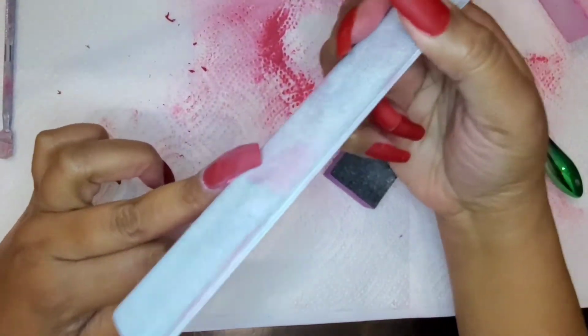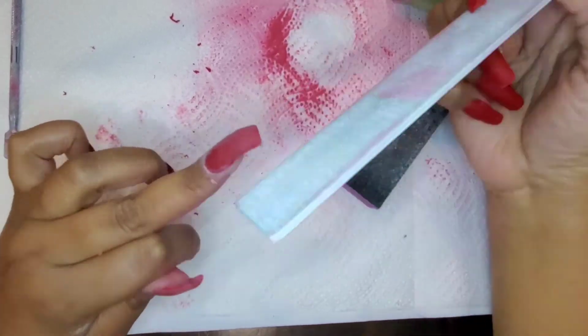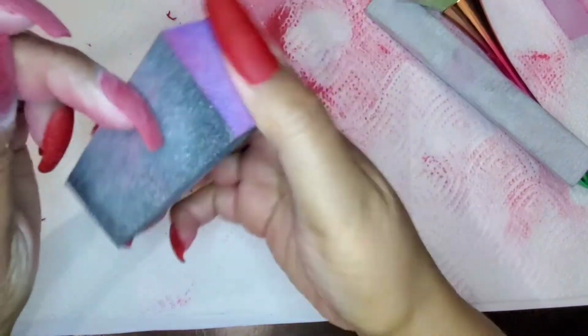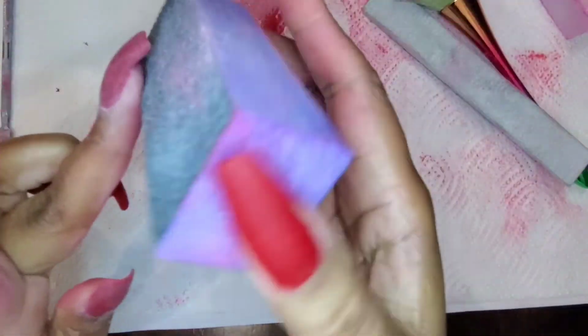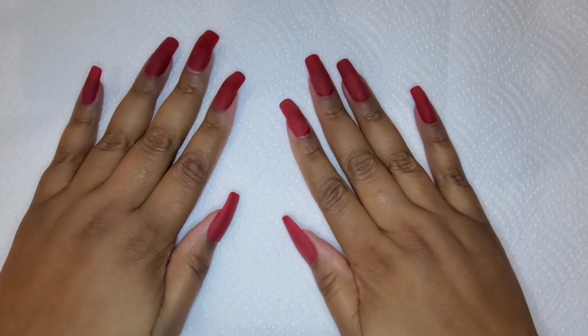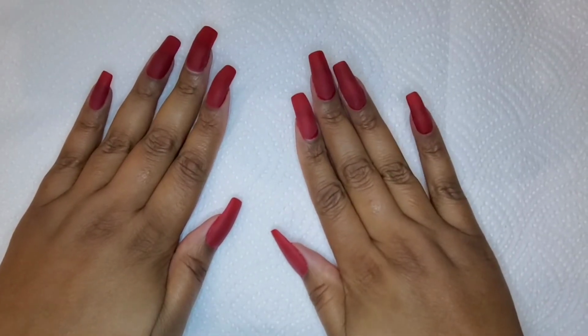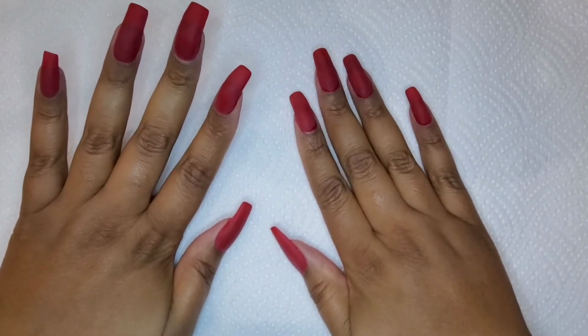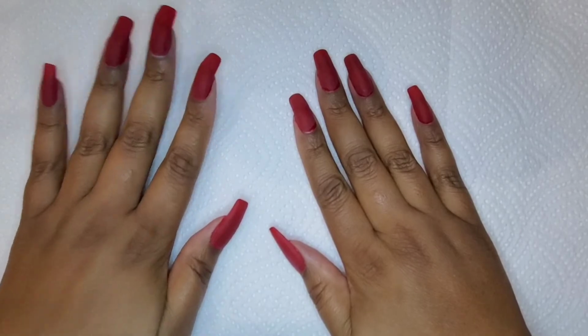I alternate between the buffer and my fingernail files because sometimes you get some rough edges around the cuticle area and on the sides of the nail that you really need more than just that buffer to file down. And this is how it looks when it's all filed and buffed. And we're going to go ahead and apply step 3.